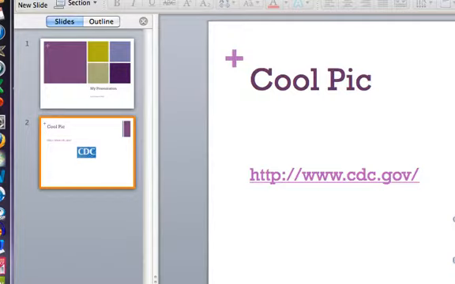If you don't put alternative text in, a person who is sight impaired, their screen reader might just read to them the name of the file, which might be something like cdc.jpg or img00123.jpg or something like that, or GIF. So oftentimes the name of the file doesn't make a lot of descriptive sense to them, so they don't know what they're missing. If you put the alternative text in, they will.